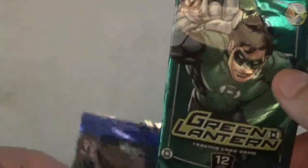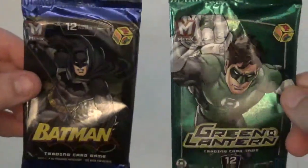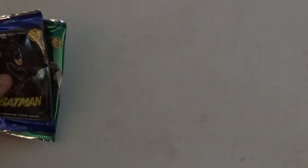Even though we had fewer packs of Green Lantern than Batman, we had more Green Lantern cards than Batman — so I don't know if they have 12 as well. Yeah, 12 or 20 cards. You'll find these at Walmart in the front where the trading cards are, in their little clearance box sections. It's Green Lantern — Hal Jordan on the front — and Batman on the other. So these are the two packs you'll get. They both contain 12 cards. There must be a deck building game to this — I'm going to have to research that.